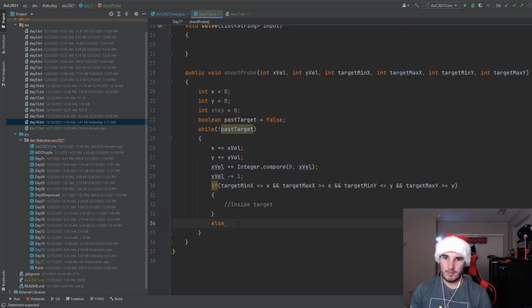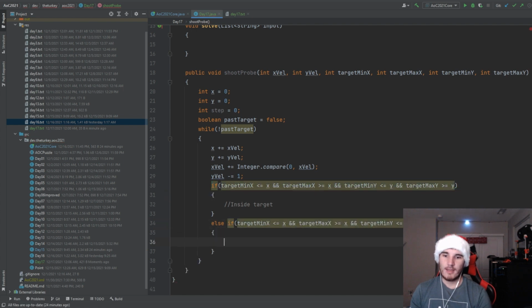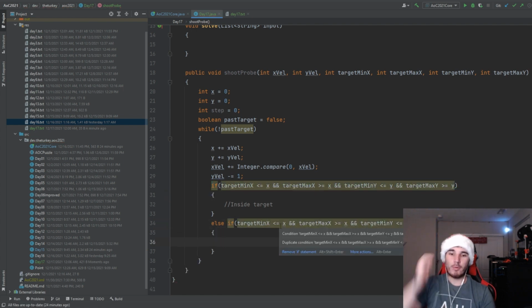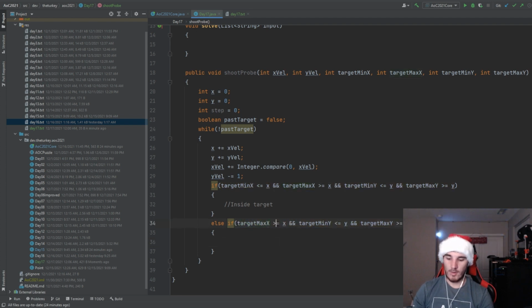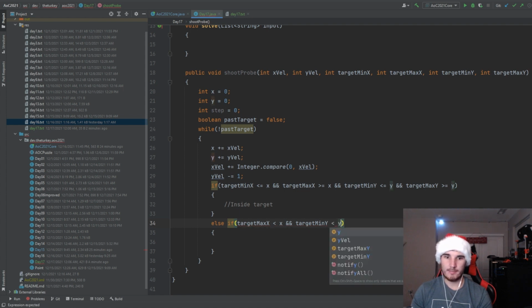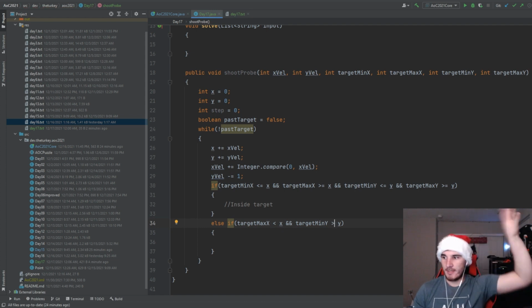What will happen here is we'll do an else if, and we know we're past the target when both the x and y are greater than, well actually in this case, it's going to be going past this way, the target min y is less than y. No, it's greater than y. Because we want the min, because we'll be below it. We won't be out here.